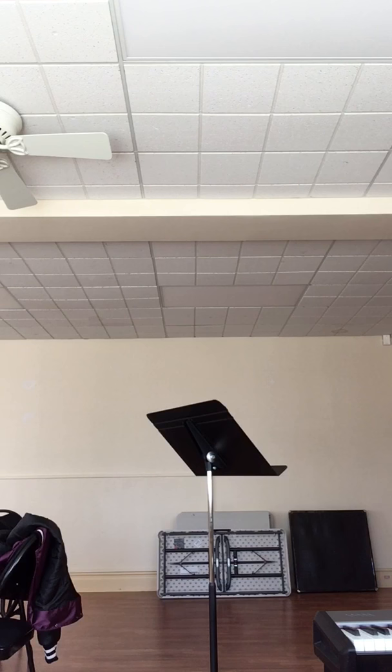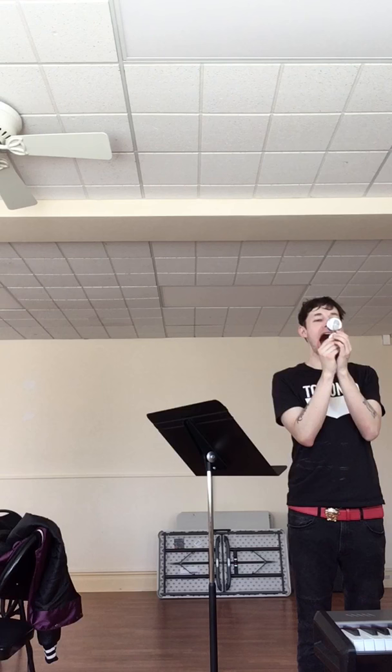Peek for me again, find that uvula hanging down. Come on over again so you're still in frame. You see that soft palate there? It's your uvula. It goes up as we sing. Ah. That's right.